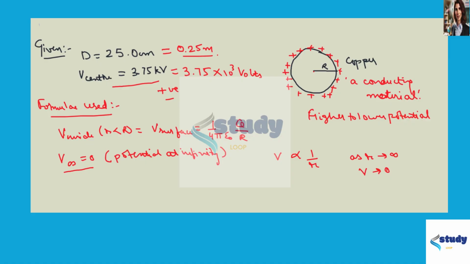All right. So let us talk about the potential inside and on or outside. In this situation we don't need to care about the outside, because the potential which we have here is the V center. And we know the potential inside the sphere, so having a point, let's say this is a point and this is small r. So this small r is smaller than the capital R. So the potential at a point which is inside the sphere is equal to V surface, which equals 1 by 4 pi epsilon naught Q over capital R. If you take any point, the potential at each point and on the surface has this much potential. So the potential is constant over the whole volume of the sphere.